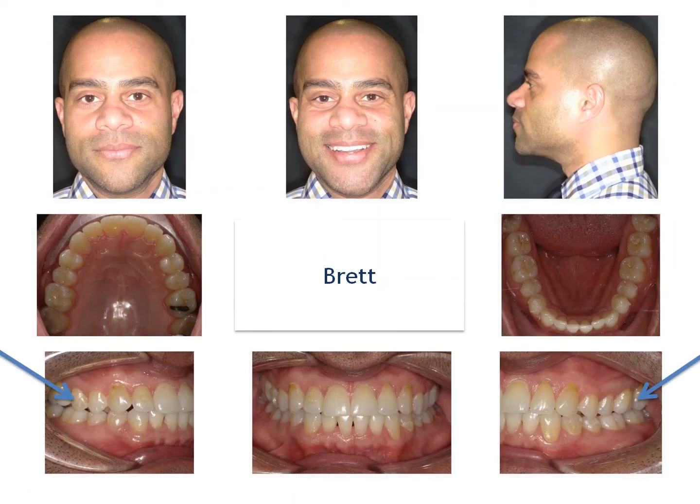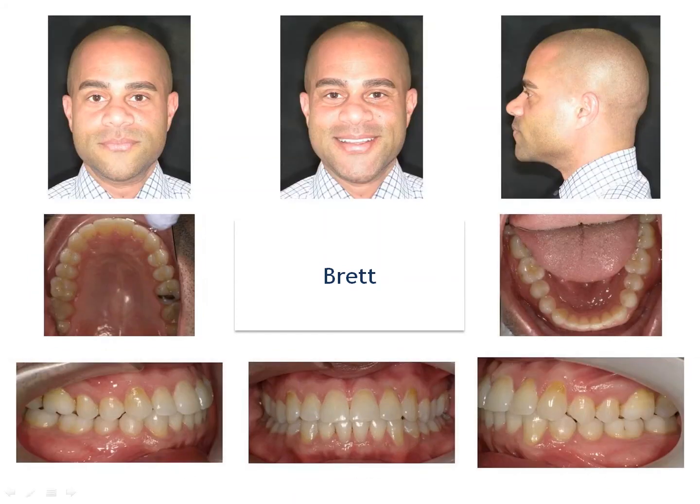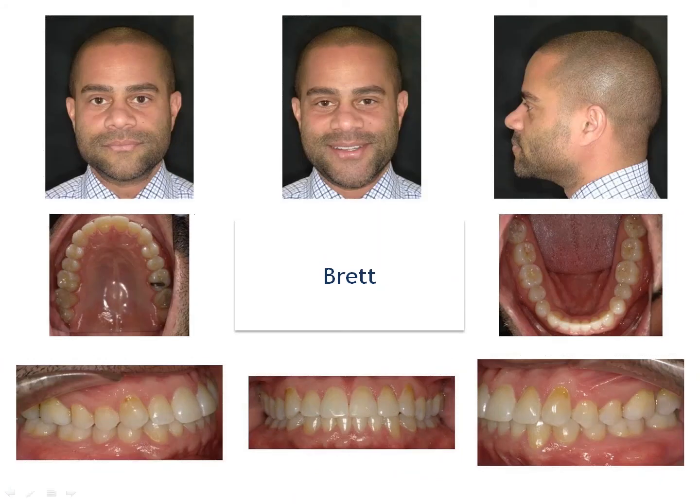high-frequency vibration system, and the bite's still not settled back there. We have too much anterior contact, too much anterior coupling, and there's fremitus. So in order to get that bite settled, we're going to go ahead and do some refinement. We get a little bit better, and the bite's still not closed all the way. The last aligners help to bring him back in a nice solid position.